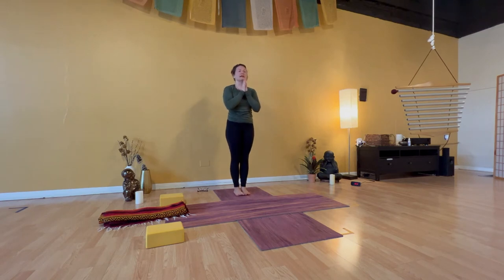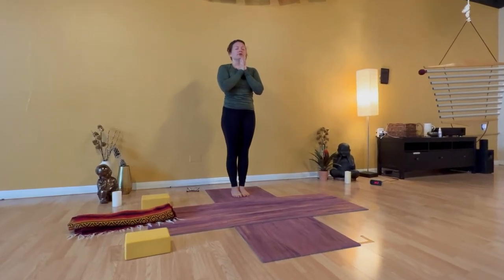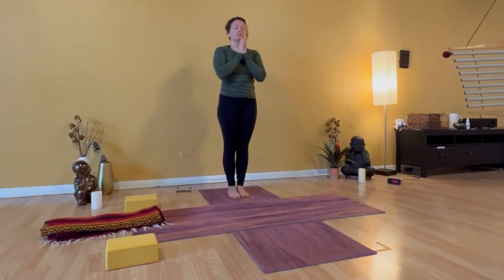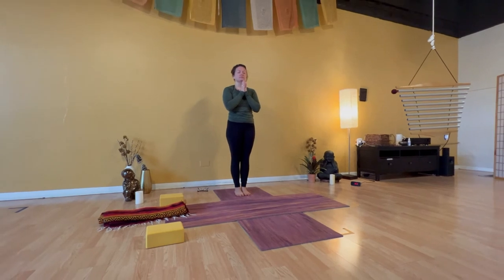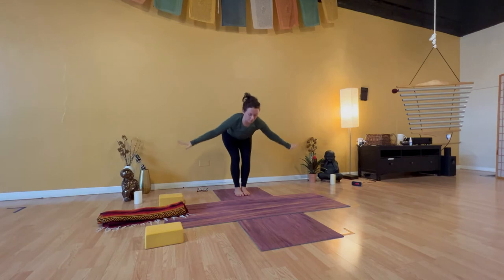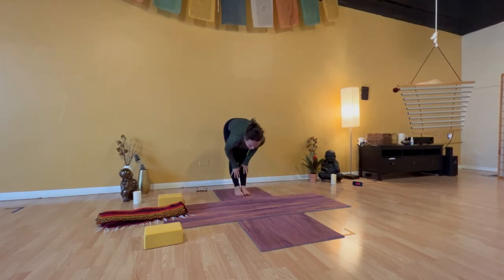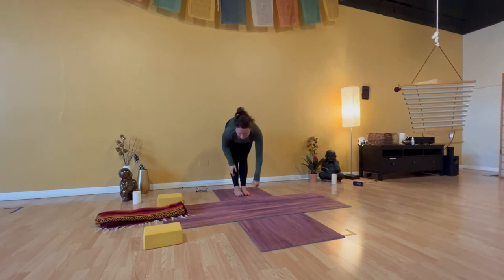Stand at attention. Feel your whole body breathe in. Feel your whole body breathe out. Reliable, life-giving breath. Inhale, Urdhva Hastasana, sweep high, lift energy up. Exhale, forward fold, swan dive, or pass hands through heart. Inhale, halfway lift, fluid and free.